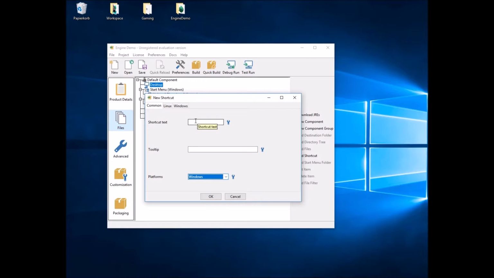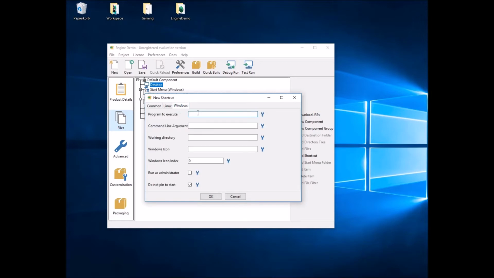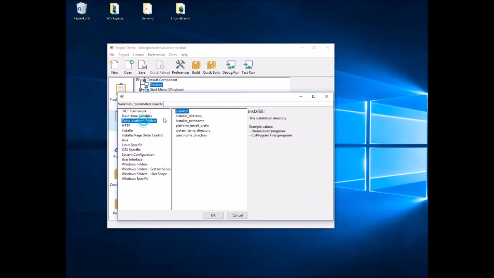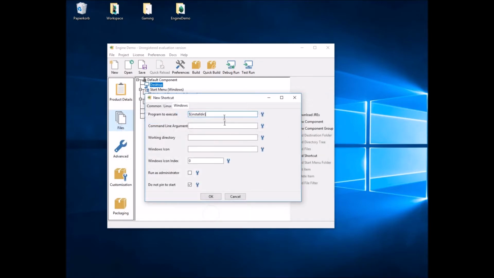And the shortcut text will be displayed next to the shortcut itself. So let's choose a name for it. And then click Windows. And here we need to set the relative path of our executable file. So let's first choose the future installation directory. And let's choose our executable file.